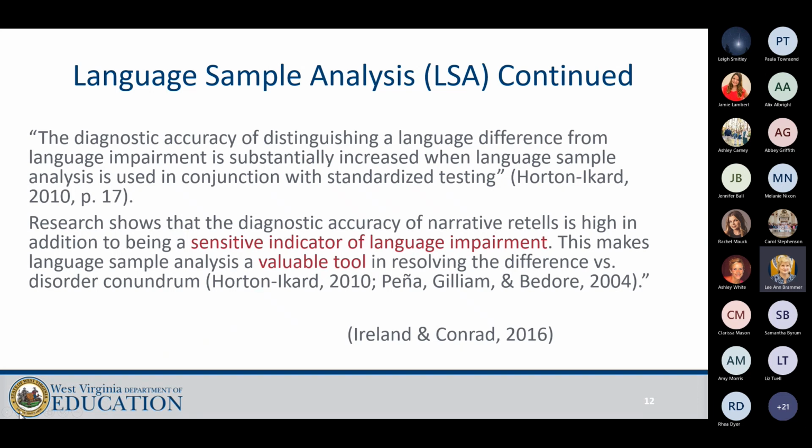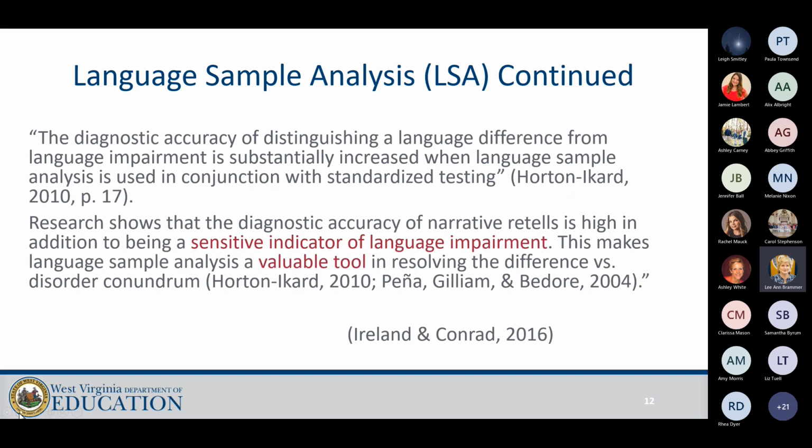This is just some quick information about language sample analysis. And one of the reasons I try to do this is because when we put the policy out for comment, of course, we got a lot of speech therapist comments, and rightfully so. The first time that we wrote the criteria, it was too confusing. There were a lot of reasons for the changes to be questioned, and I was thankful that they were, because that gave us the opportunity to go in and make changes. But one of the things that they really questioned was using language sample analysis, saying that it was used years ago, it's not appropriate anymore, it doesn't really give you any information, and all we really need is for the SLP to identify the students using their professional judgment.